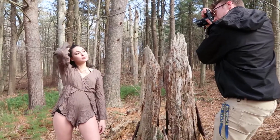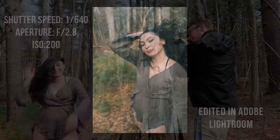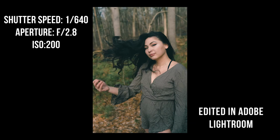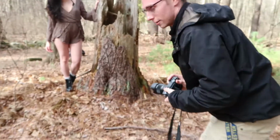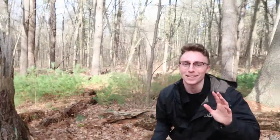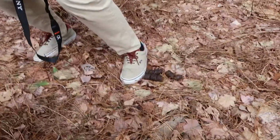3, 2, 1. Watch out for the dog poop behind you. You got so close. So close. Oh my, dude, I almost stepped in a huge pile of dog poop. Like, look at how close that is. You can't get much closer.